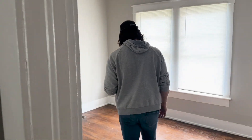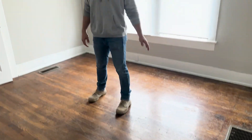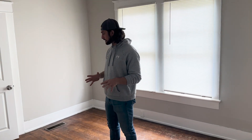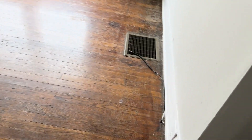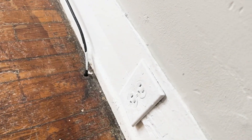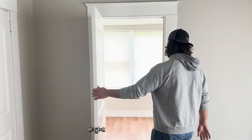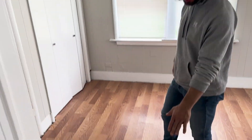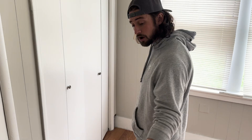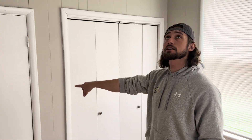Walking through bedroom number one, you take a quick turn into bedroom number two. Same thing — bad wood in the hallway, bad and dirty pieces of wood throughout. Every single outlet in this entire house is not usable — everything's been painted over, so we can't use them, they don't work, and we can't even get our tester into most of them to check if they're grounded. We have a closet here and then bedroom number three — step down, so we'll have to build another step in. Two closets in bedroom three and more windows that also do not operate and are in bad shape.